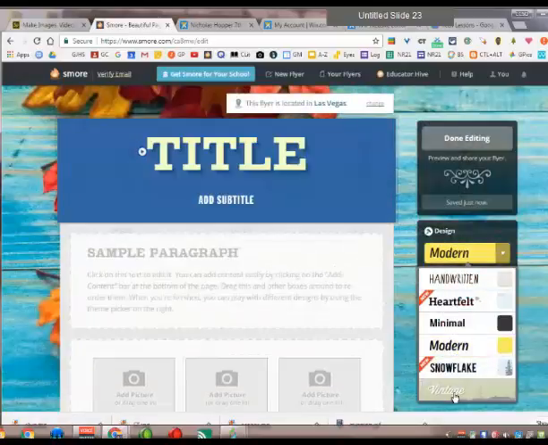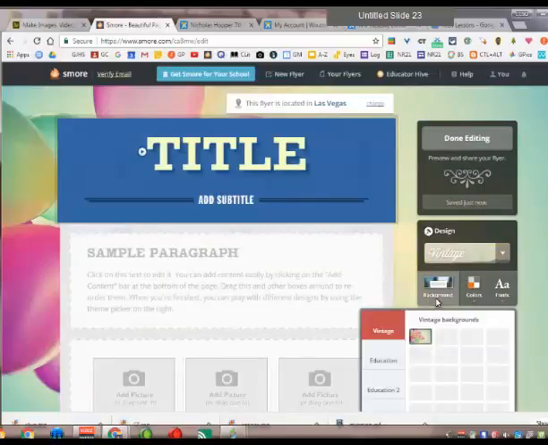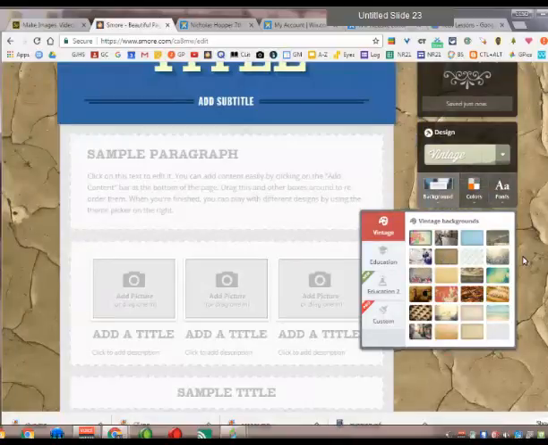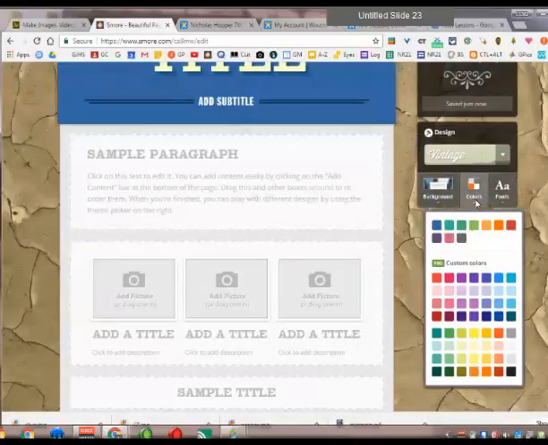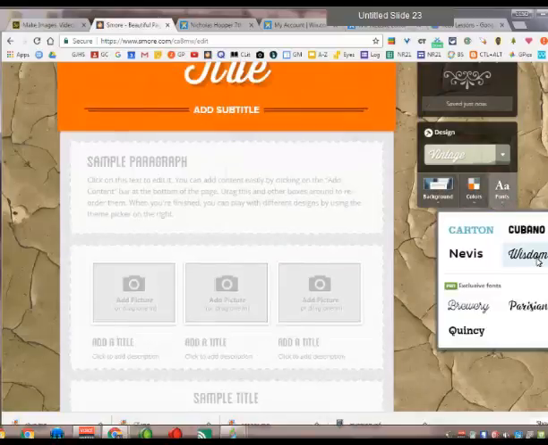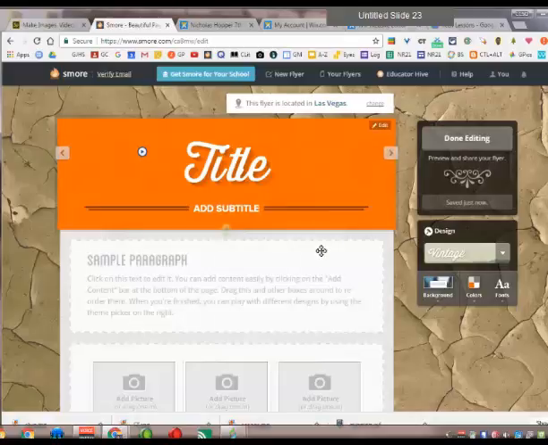So if they go here, their background again is limited on what they can change. Their color palette, I think I have more because I actually paid for mine, but the palette's limited there as well as the fonts. So after 10 minutes, they're kind of done playing with what it can actually look like, and then it's time to put our information in there, which is the most important part.